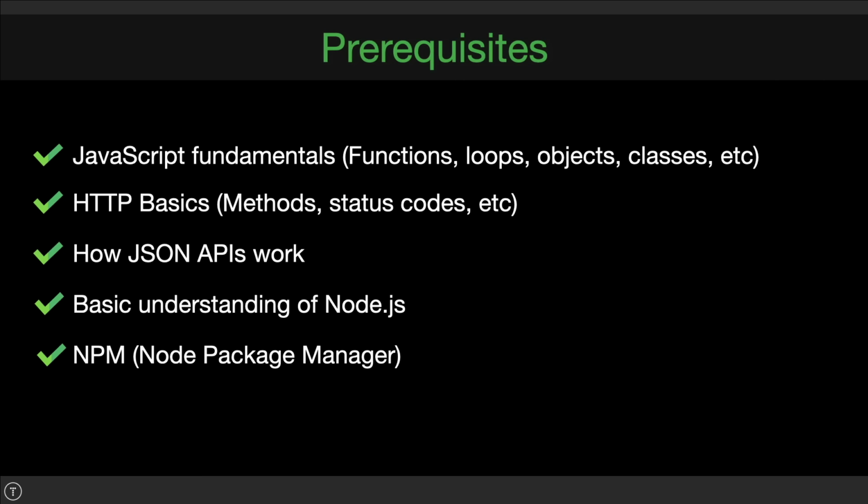So there's a few things that you should know before you jump into Express. You should have a good understanding of JavaScript, obviously, all the fundamentals, as well as all the ES6 features: arrow functions, destructuring, promises, async await. You should have a basic understanding of Node.js. You don't have to know a lot. In fact, I would say watching my 2-hour crash course is plenty before you jump into Express. You should know how to use NPM, how to install packages, and in many cases you'll be working with JSON data, but you can also use a template engine like EJS or Pug, and I'm going to actually give you an example of that later on.